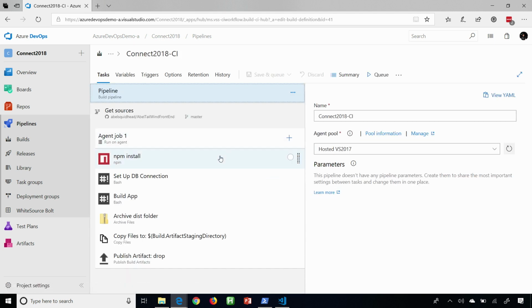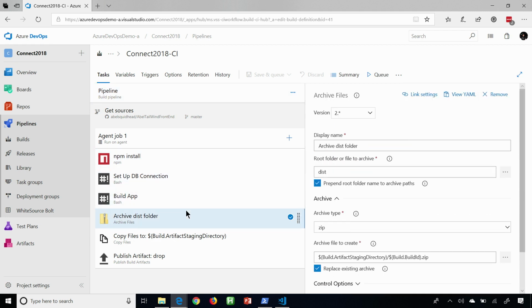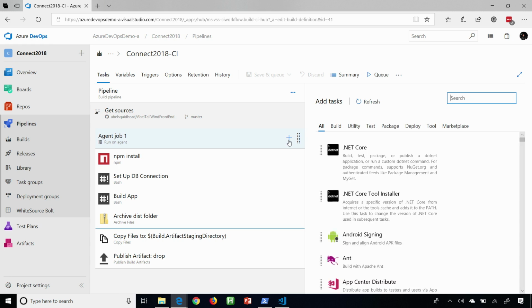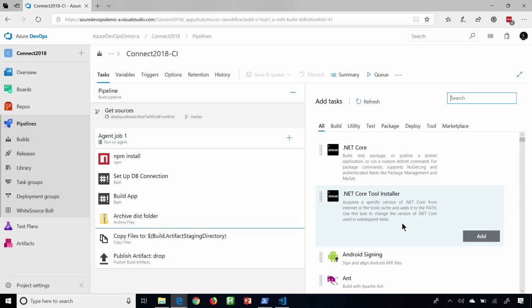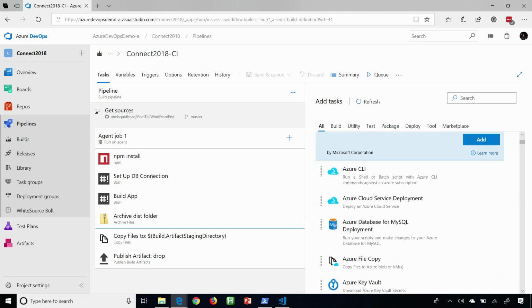So here's my build, and I created a custom build that uses the visual editor. And you'll notice it does one task after another, after another. So customizing a build is super simple with Azure DevOps, because this right here is a task runner, just doing one task after another. If you want to customize this, all you would need to do is add or remove tasks. Now, out of the box, there are hundreds of tasks that you can just download and start using.